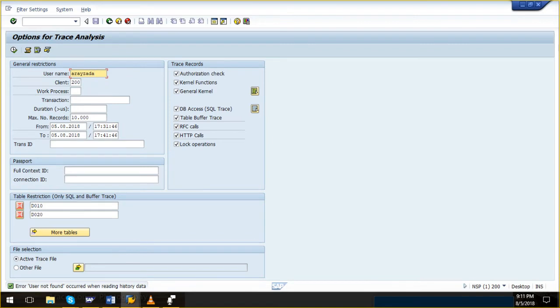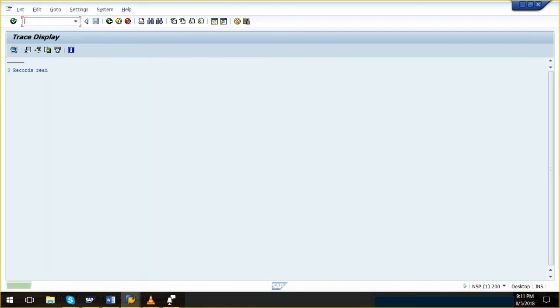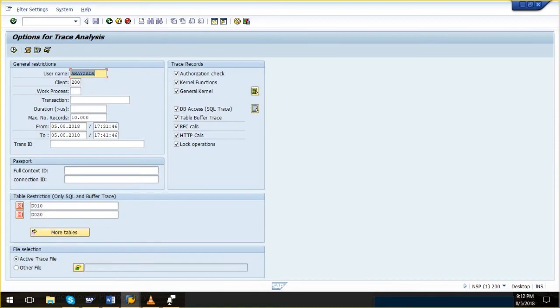लेकिन जब मैं यहाँ पे analysis को execute करूंगा, at that point of time जितने authorization objects हो चुके होंगे that will show here. लेकिन अभी भी रिकॉर्डिंग चल रहा है, तो अभी भी अगर वो कुछ ट्रांजैक्शन एग्जीक्यूट कर रहा होगा, वो चलता रहेगा. सो आई कैन गो बैक, जब तक मैं ट्रेस को ऑफ नहीं करता हूँ.